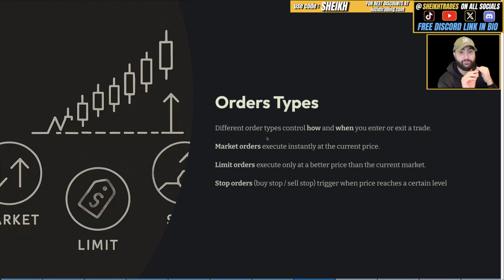Market orders are when you instantly want to get filled and you're okay with being filled at the ask. So you've got a bid and an ask. Let's make it simple: when you're buying a car and that car costs $10,000 and you're bidding $9,000, and the seller is asking for $10,000, that $1,000 in between is what we call the spread. The $9,000 is what we call the bid, the highest bidder, and the $10,000 is the lowest ask.